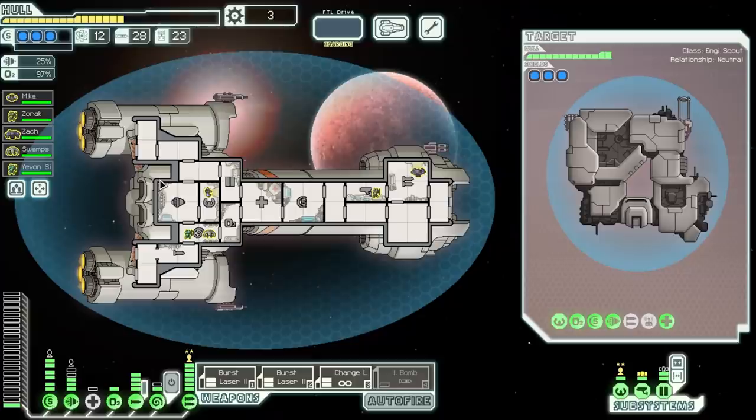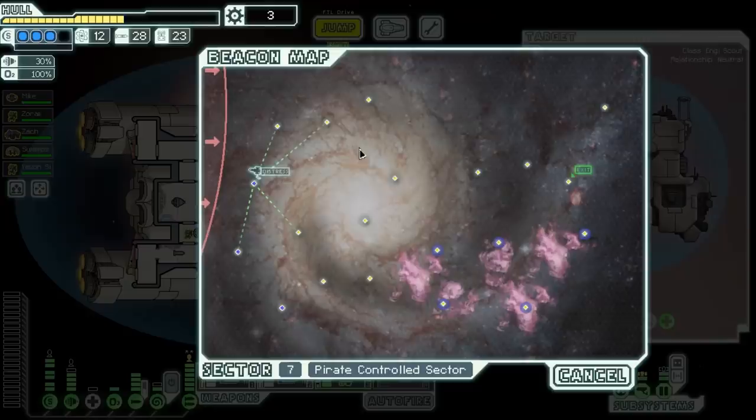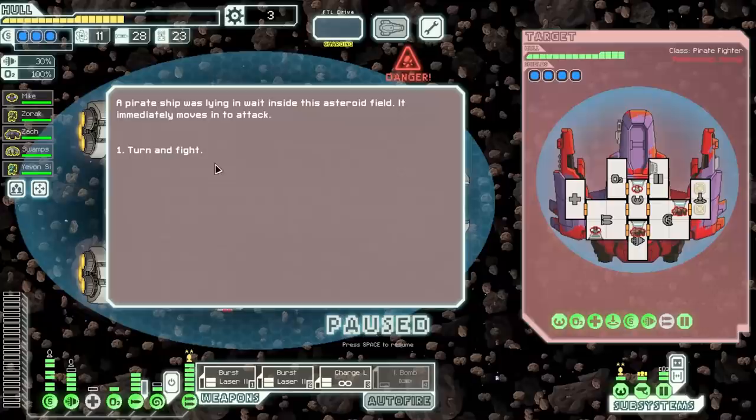Muchas gracias. All right, I know there's probably not going to be a shop here, but if there is a shop here, that'd be pretty cool. No, it is an asteroid field. Oh my gosh, this pirate ship actually has 4 layers of shields.